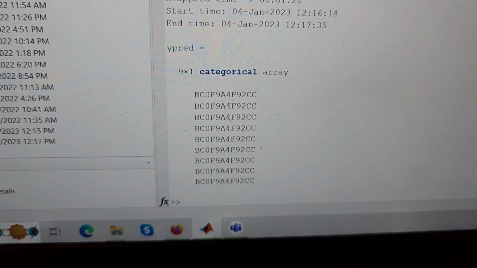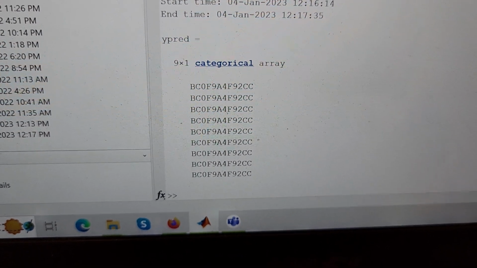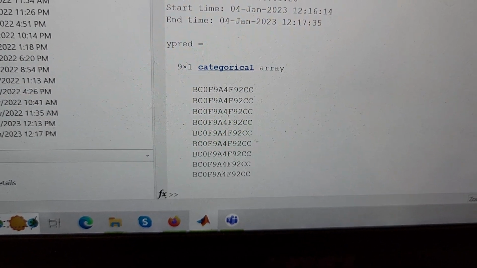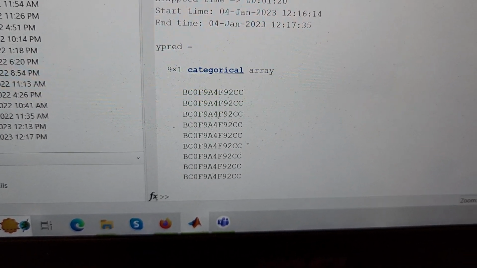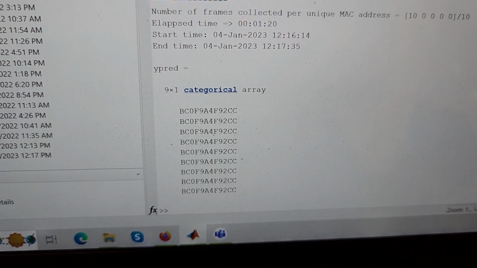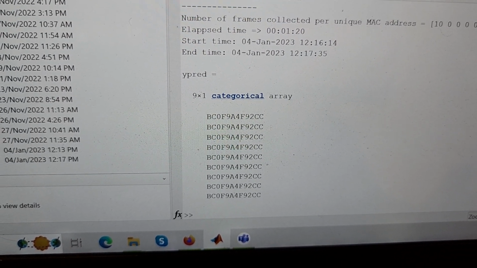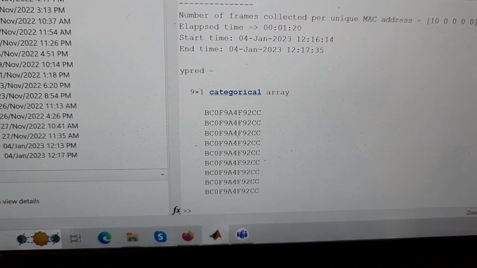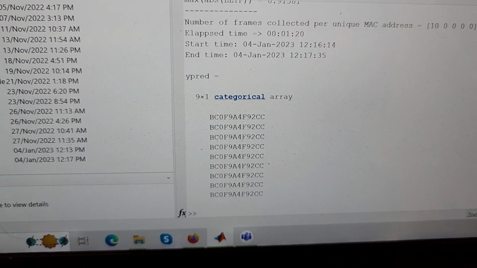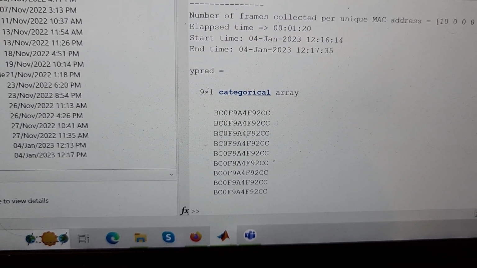And later on we will see that, in this case, our network has been trained with both. That is why it is able to classify. In fact, if there is a new router coming in and that has not been classified, or we have not trained the network, it will be shown as unknown. So you've got multiple scenarios. If it comes as unknown but using the same SSID, then it is also an imposter. Whereas here is also an imposter because this is a known router, but it is using a different SSID.